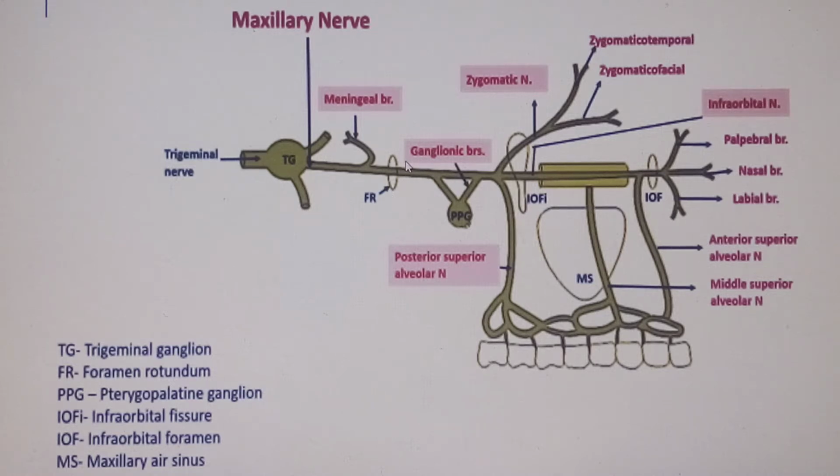But my friends, once it comes out, it will be topographically connected to a ganglion. Now, out of the cranial cavity, this area over here is known as the infratemporal fossa. My friends, in the infratemporal fossa, located specifically over there, is the pterygopalatine fossa. And in the pterygopalatine fossa, we find a ganglion, one of the parasympathetic ganglia that we find over here. This ganglion is known as the pterygopalatine ganglion, otherwise what we call the sphenopalatine ganglion. And what happens is that this nerve, the maxillary nerve beyond the foramen rotundum, will be topographically connected to it.